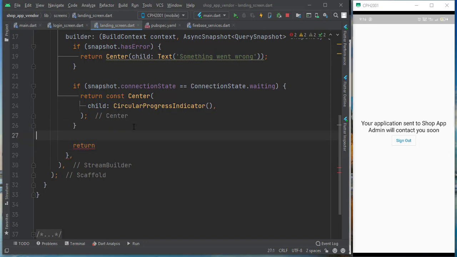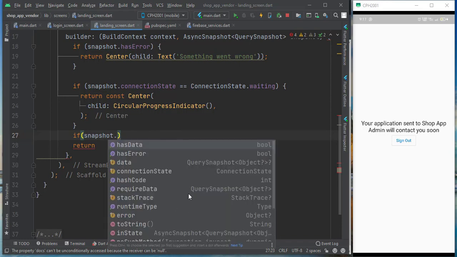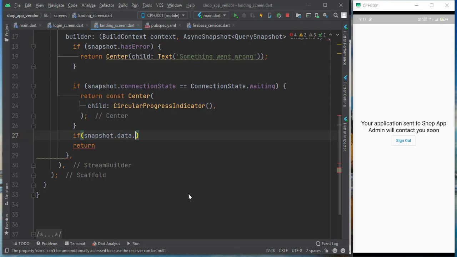What we want to check is whether there is a collection. What if there is no collection as a vendor collection in Firebase? That we need to check, right? So snapshot.data.